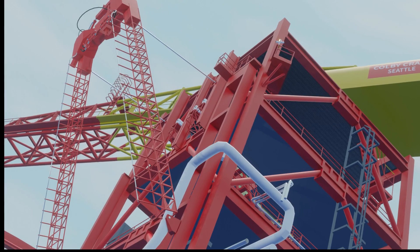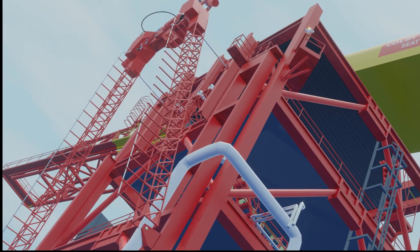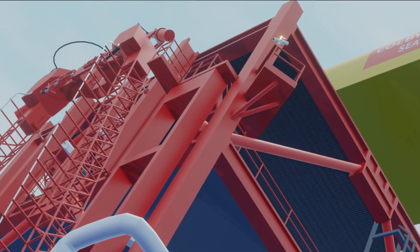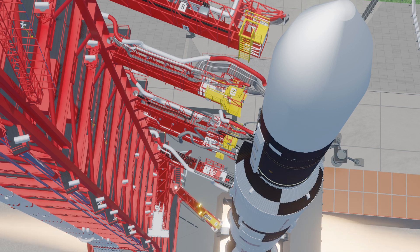The water at the pad is covering the flame deflectors. Now we've passed the 30-second mark. Water also will be coming on to the decks of the mobile launcher at the ignition point. T-minus 20 seconds. The countdown continues to go smoothly. Guidance release. T-minus 13, 12, 11, 10, 9, 8. We have ignition sequence start.